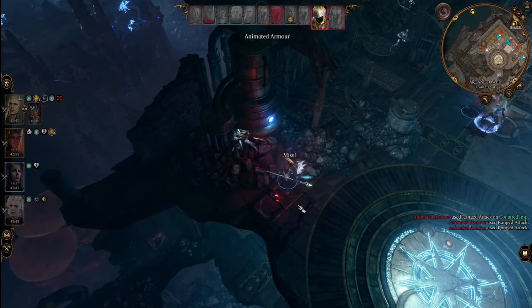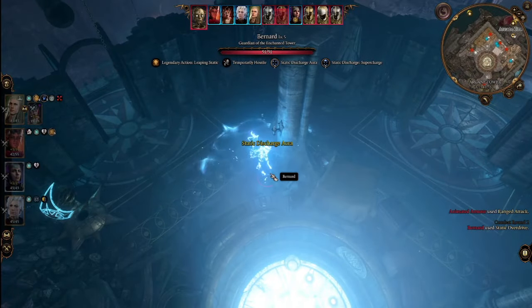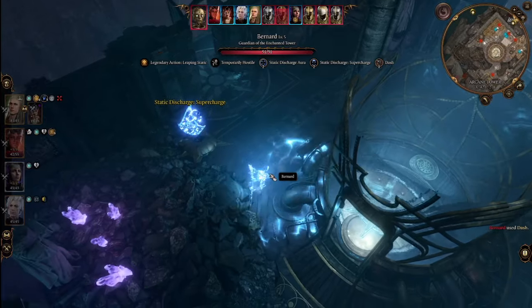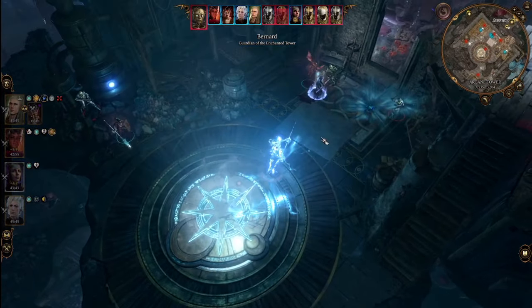So if you want to have no problem with this fight, just put all the flowers and it'll be okay. As always, here you could use this aura and you cannot be at melee range because you're getting tons of damage.